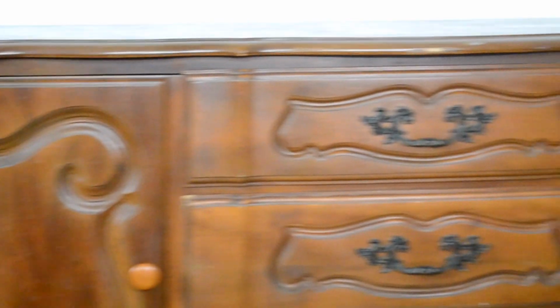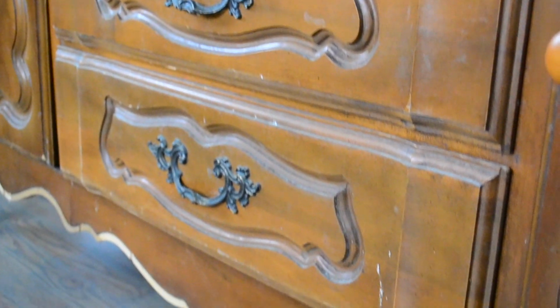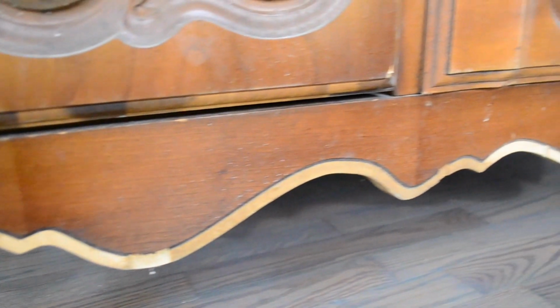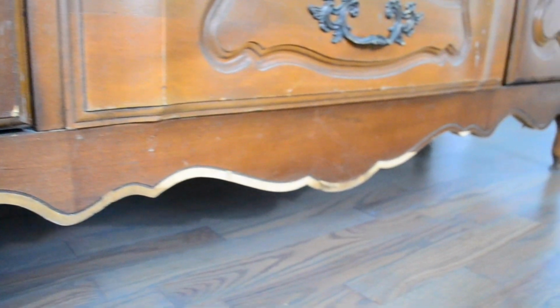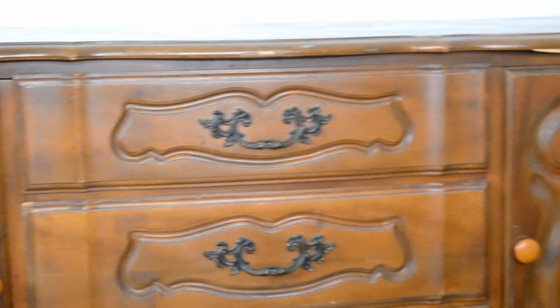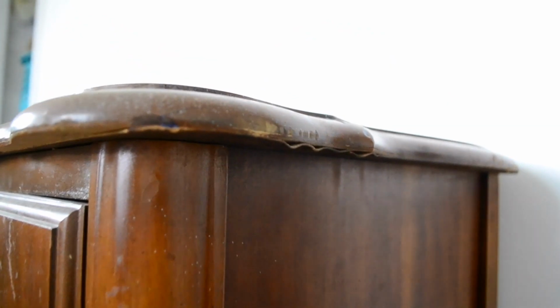So like I said, this piece is in rough shape. It has a lot of missing veneer pieces and scratches, and it is just overall in rough condition. It is also very mildewy and musty smelling and has some signs that it's had a little bit of water damage. The tabletop of this is made of veneer, and in the back some of it has chipped off along with other pieces of the buffet.